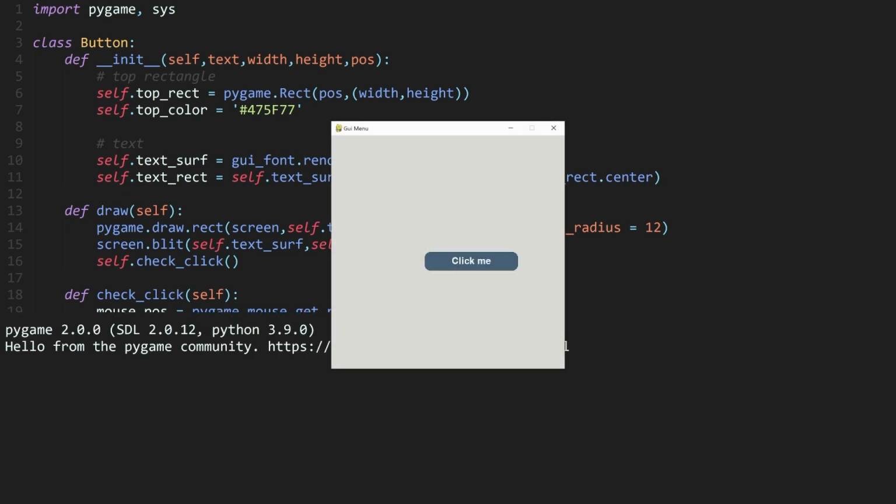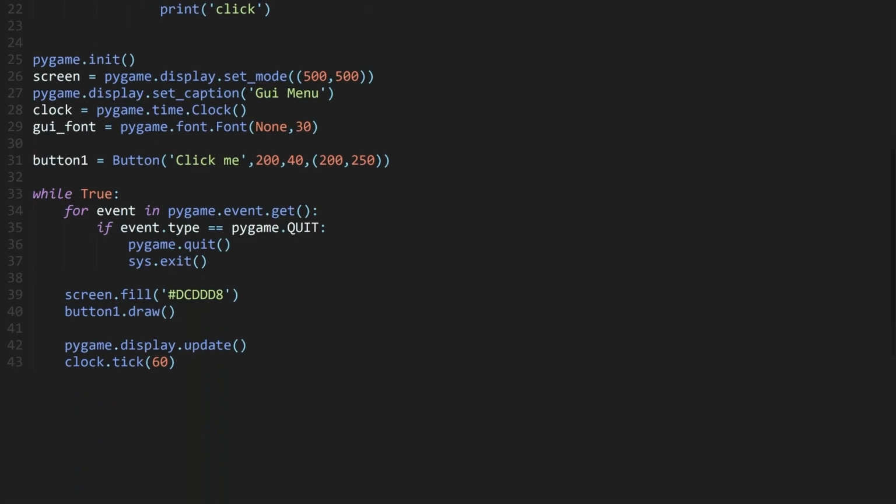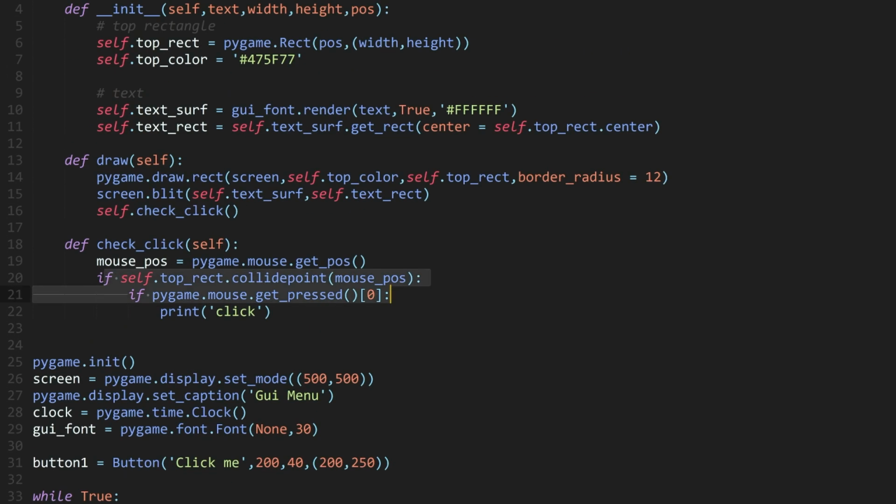So let's say you want to click this button and run code only once. However, if I click it, we are running this 6 times. And the problem here is that Pygame runs this code 60 times a second. So you think you might have pressed this down once really fast, but for Pygame, your reactions are incredibly slow. And what Pygame perceives is that you have pressed down the button for 6 frames of the game. So you would have run this code 6 times, which obviously we don't really want to do. So we have to add a little bit of logic here to only run this code if the button was released, which I think is the easiest way.